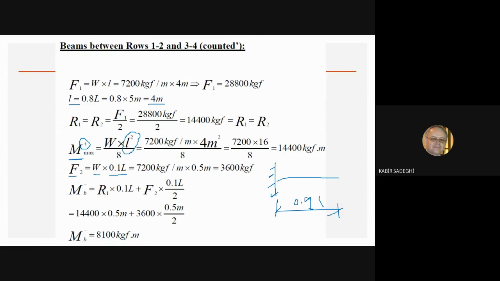There is one load here. We don't talk about this load. We talk about the value of this load first. You can easily follow this. Because I gave for architecture students, I saw that F2, for example, is the summation of load that we put here, the equivalent of that. Easily, you can calculate this moment for this reaction, this load, that's done. Therefore, finally, you calculate M negative at support, which is at the end of the cantilever beam. Therefore, M positive was something about 14,400 kilogram force times meter. And then MB, 8,100 kilogram force meter.